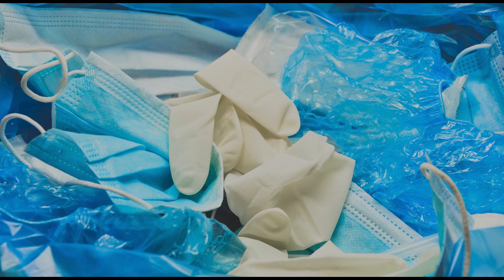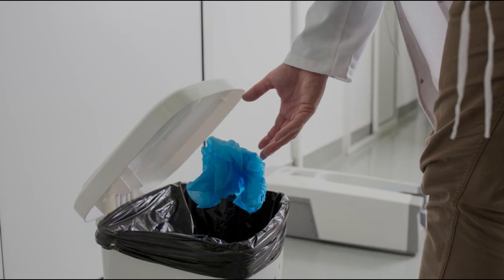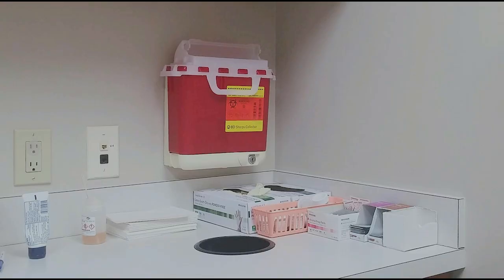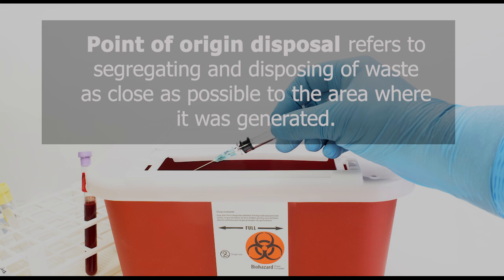All other wastes, like most gloves, table paper, patient bibs, and gauze that's not bloody or saturated, isn't regulated and can usually be disposed of with regular trash. Keep in mind the term saturated is subjective. If there's any doubt, err on the side of caution. Regardless of its category, medical waste should be segregated and disposed of as close as feasible to the area where this waste was generated. This is referred to as point of origin disposal.